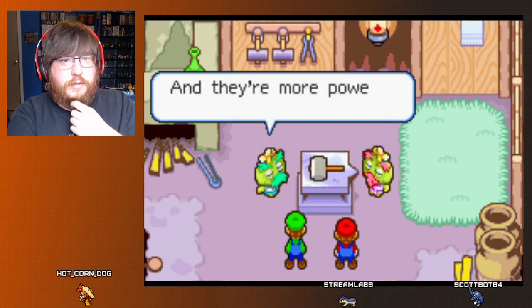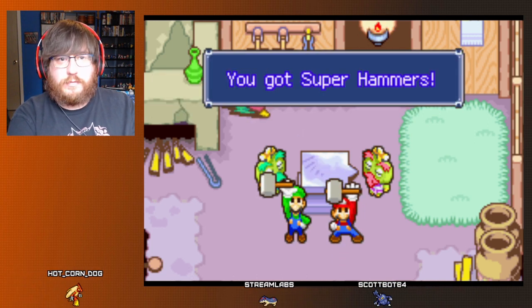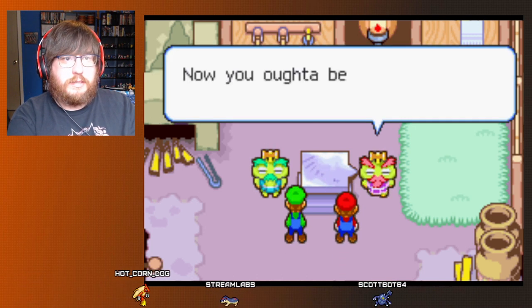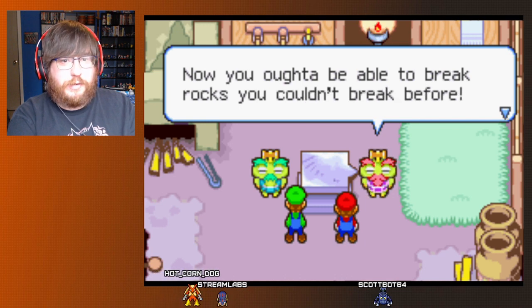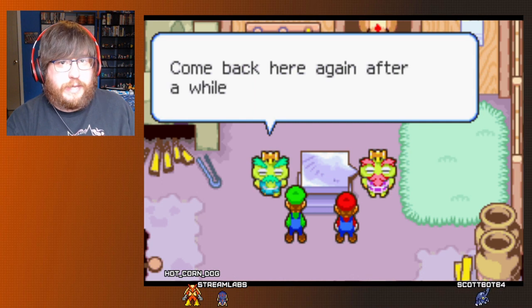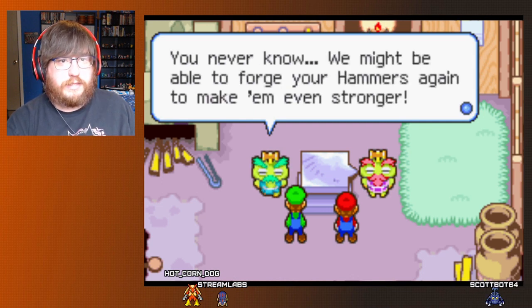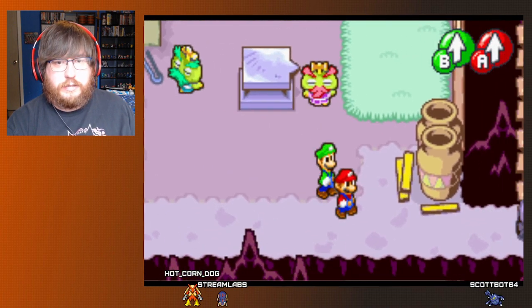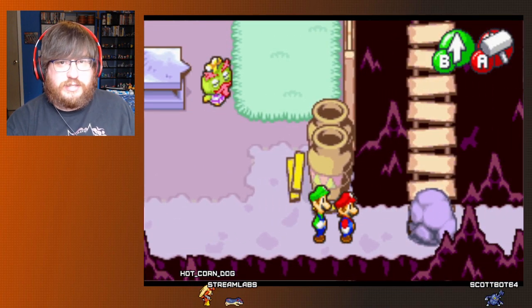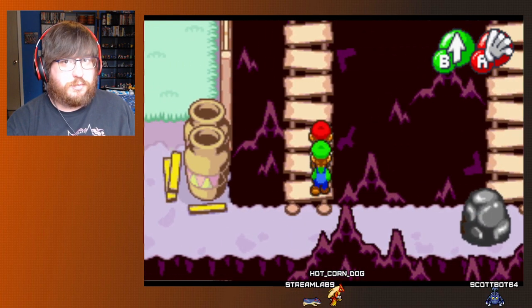Alright, they're ready. And they're more powerful than ever. Pow, pow! We got the super hammers. Now you ought to be able to break rocks you couldn't break before. Go ahead and test out the strength of those bad boys. Come back here again after a while. You never know, you might be able to forge your hammers again to make them even stronger. Yes. I don't think it increases damage in battle or anything. Not like Paper Mario, but, you know, it lets us explore a bit better.